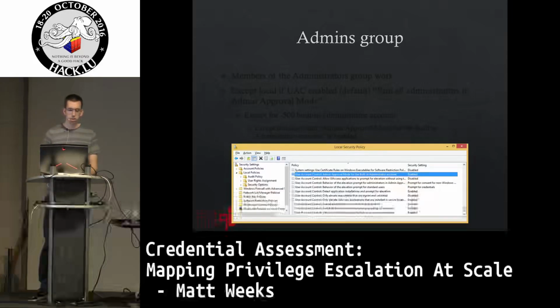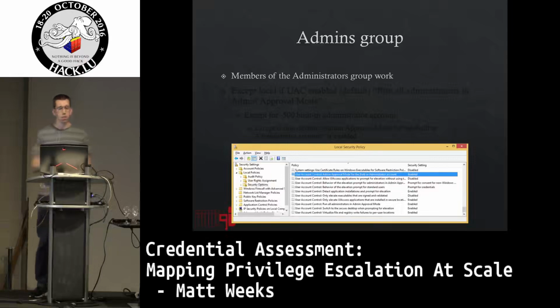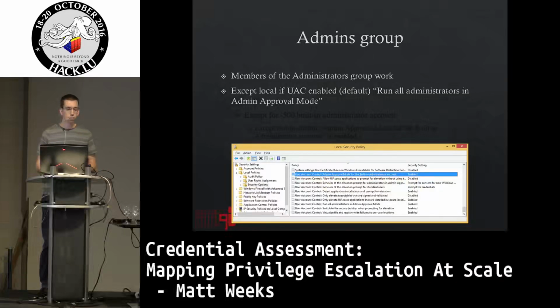Well, there's a number of reasons. One of the reasons is back in the good old days, if you had an account and it was in the administrators group and it was enabled, you have to check if they're enabled too, then you would be able to use that to remotely access this system. Along came Microsoft's User Account Control, or UAC, and they decided, you know what, this happens too much. These are local accounts. They shouldn't be used for remote administration. So we are going to block them from privileged network logon.